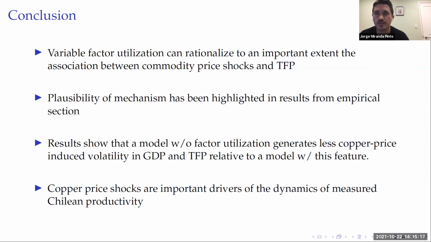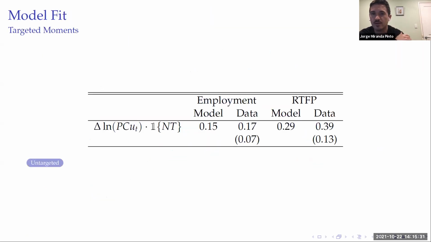My only question would be, if I can, you showed how the model replicates these moments. For example, the one that is interesting is the mechanism of the productivity, the factor utilization. What happens when you shut that down? You shut it down, right? So you don't have factor utilization in the model.